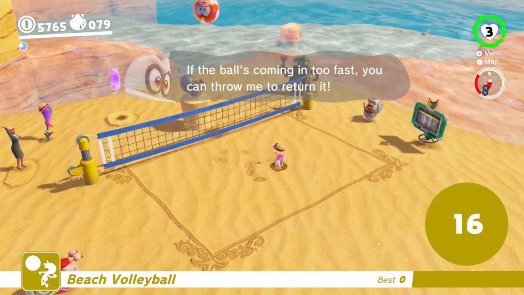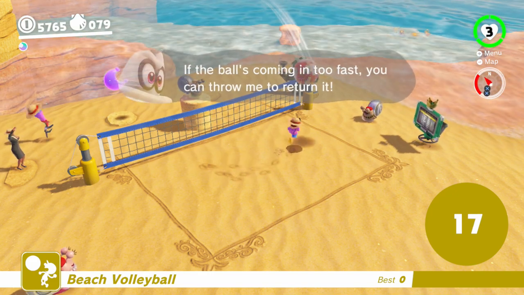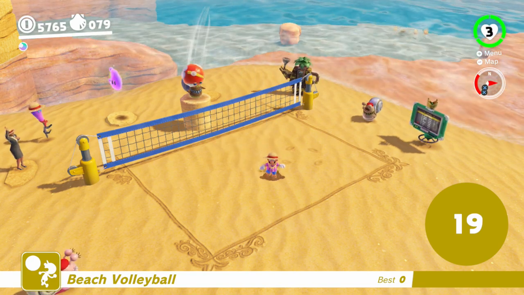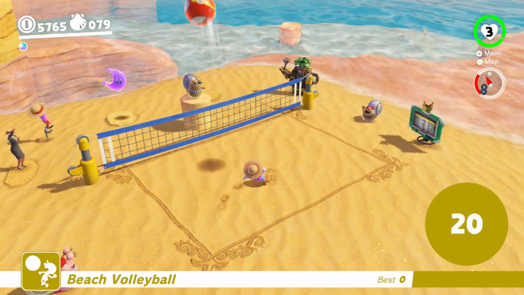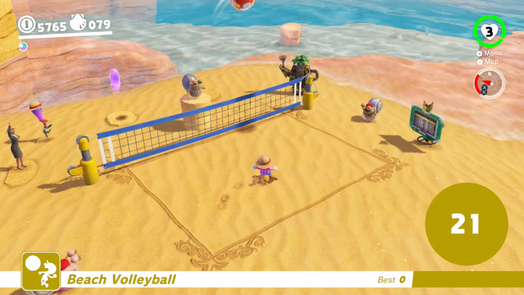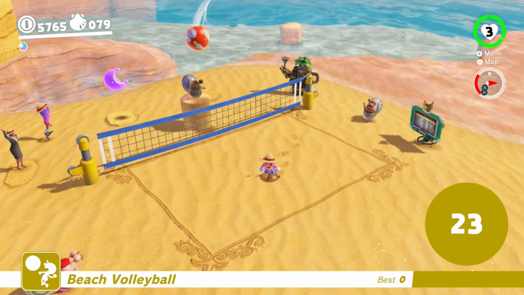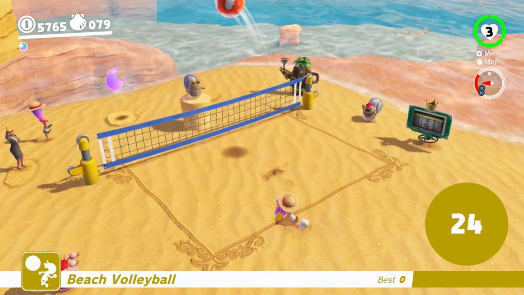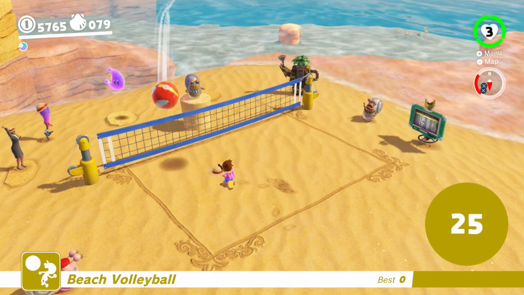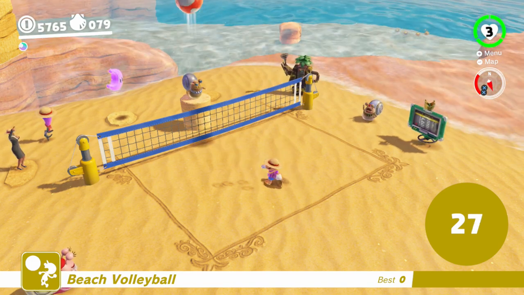If the ball's coming in too fast, you can throw Cappy to return it. But yeah, eventually it's going to be so hard to get this sucker, even with the one bounce on the ground, the little bit of extra time there, that I probably won't be able to do it this way. So I'm going to have to switch to a little two-player tactic, switching to the game's two-player mode and then using the special move of two-player Cappy to just move Cappy around the playfield and see how things roll.